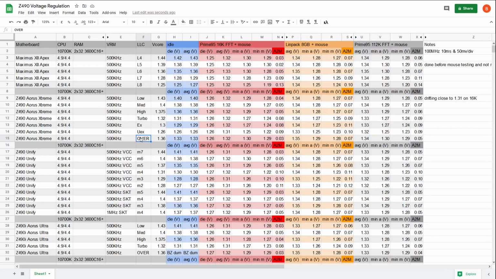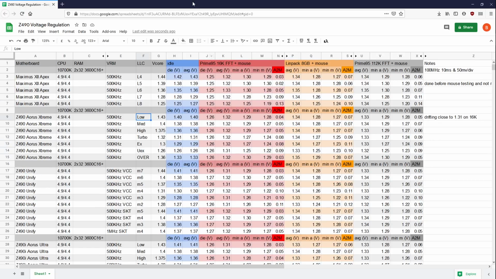And with override mode, you should use the auto LLC level. The reason why is very simple: you get all of the benefits of override mode, but you also get the voltage regulation capabilities of the droopiest LLC. You can see how the lower your LLC level is, the better the voltage regulation is. Override mode gets that really great voltage regulation because auto is even droopier than low.